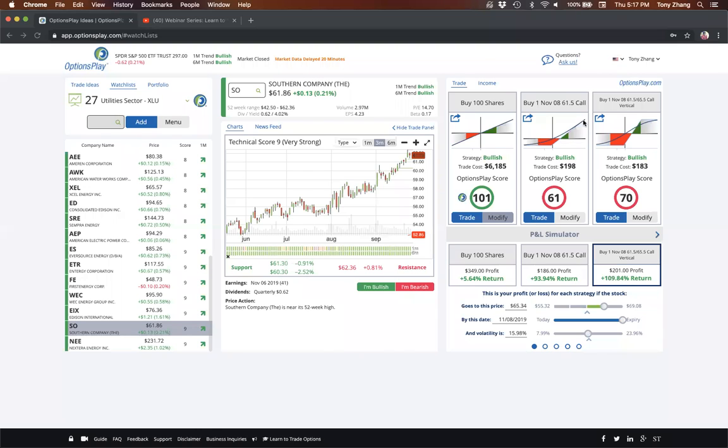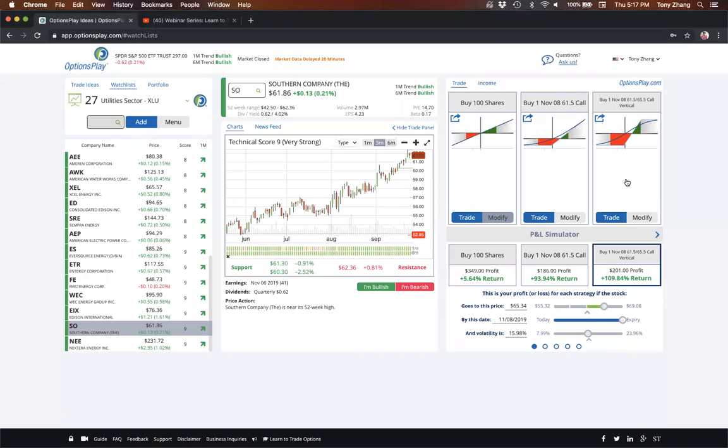Chris is asking an interesting question. He's asking, what minimum probability of profit do you recommend? Great question, Chris. I don't have a minimum. I generally will say that for most of these debit spreads, the lower end is about 30%. I generally don't go any lower than 30%. But 35 to 40 is usually the common probability of profit for a debit spread, is what is typical.